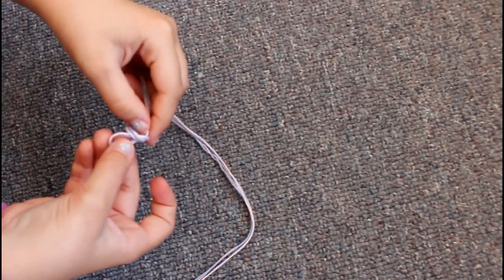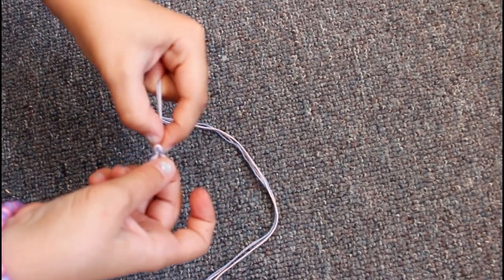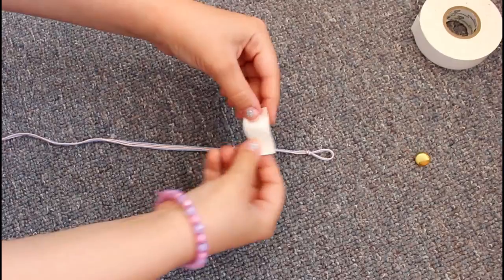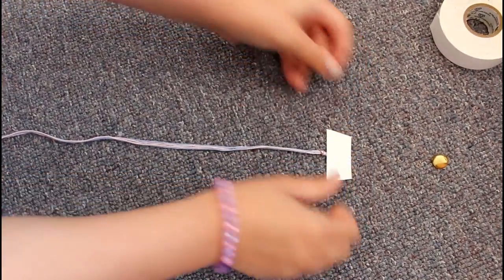So right now she's making a knot at the end just to start the bracelet. Then she's going to cut a piece of tape and just tape it down.